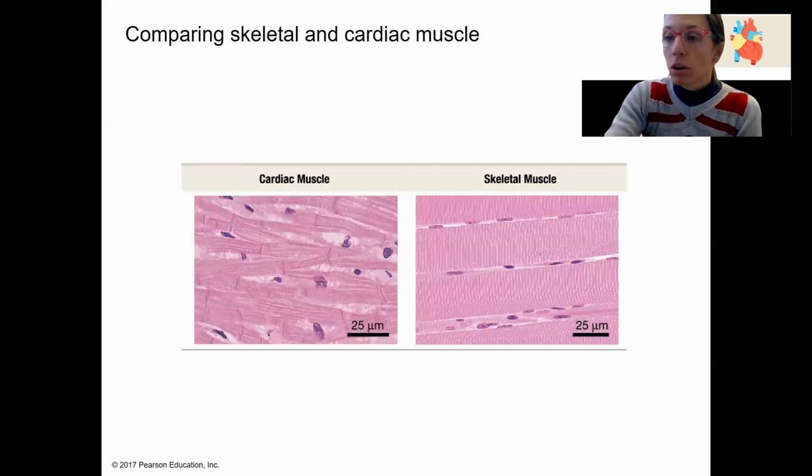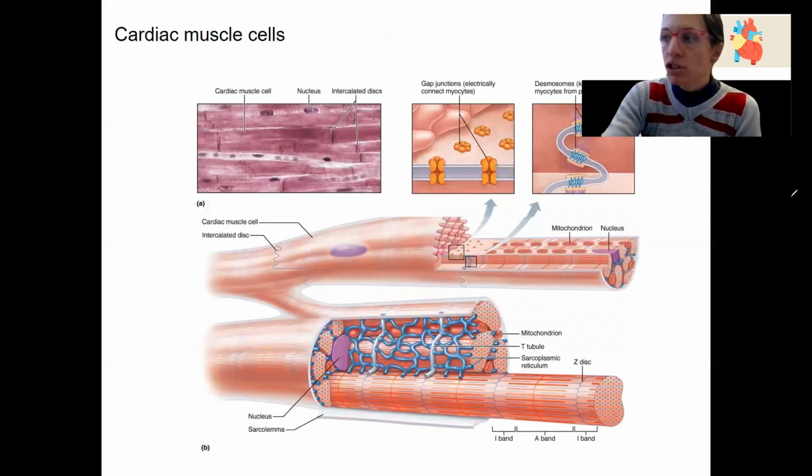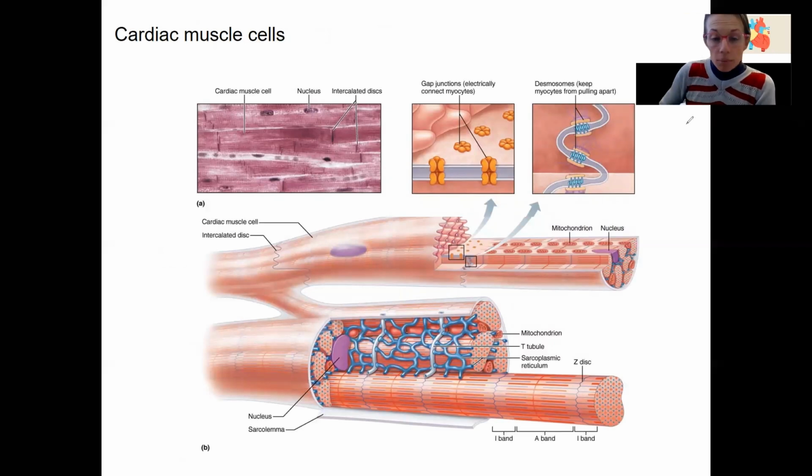Okay, here's one more image of cardiac muscle cells with a few features zoomed in. First, mostly what I want to talk about here is you can see some mitochondria. Hopefully this kind of structure's a little familiar here. You've got your sarcomeres, sarcoplasmic reticulum, all that stuff. What I really want to show here is the intercalated discs. So here they're a little bit darker than in the other image, and then they're connected to each other. So this cell 1 is connected to cell 2 by all the structures that are located in this intercalated disc.